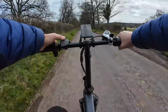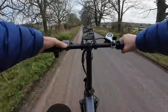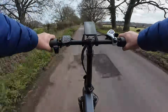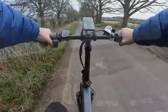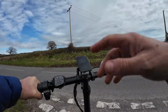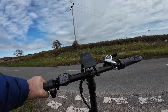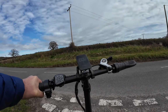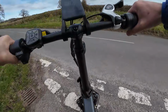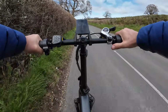So up to assist level 9 again. You can feel that power coming, really addictive. Okay, let's try the Vitilan up the usual test hill. Currently got it in assist level 3. I've got this set for 9 power assist levels, this bike today. So assist level 3, 3rd gear, 2 turns, and here comes the lovely power.